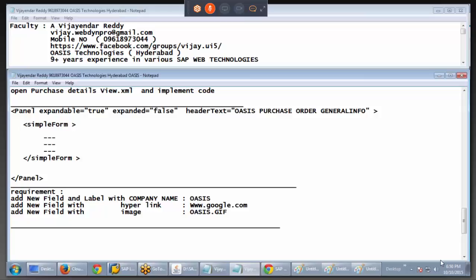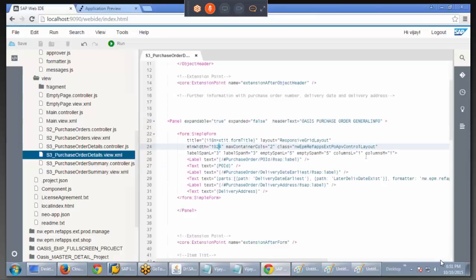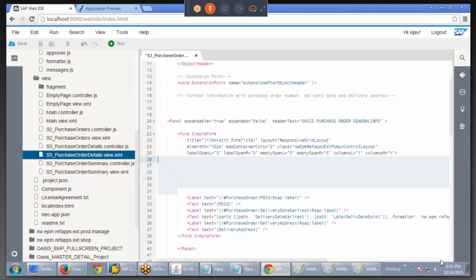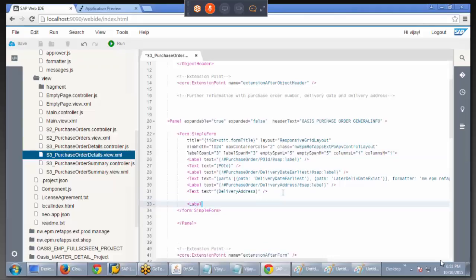So let us see how to proceed with this. Very simple. Just observe now. Everything will be in the form of tags when you are making changes in the .xml file. So let me go here. You can see there is one option under simple form. At the end of this form, I want to assign some label.